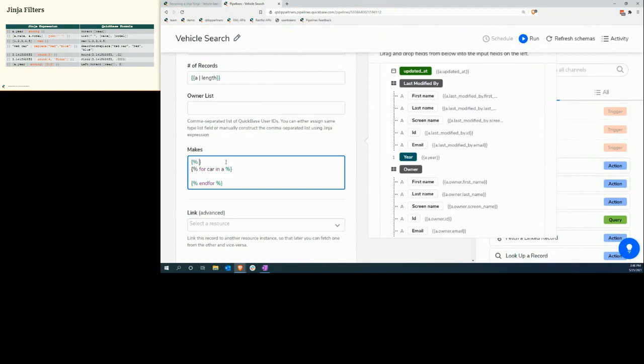So we're going to open that up with open curly brace, percent sign. We're going to say set, again, because set is what allows us to set those variables. So we're going to say set this list, we're going to title it makes. Okay. Then we need to create this makes with an array that we can push values into.